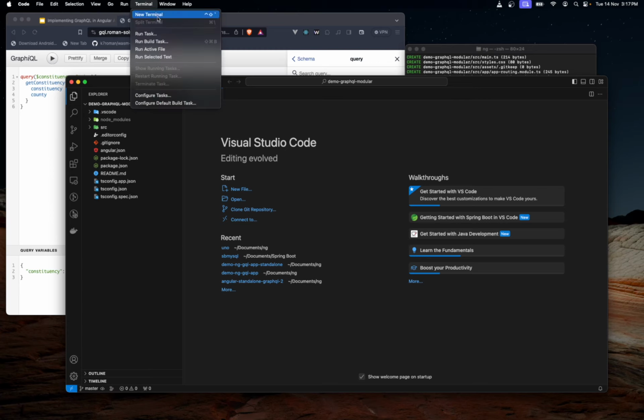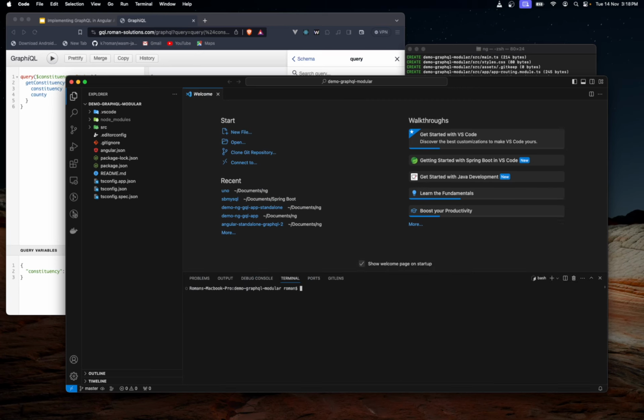So we go and open our terminal. The first thing that we are going to do is install the Apollo Angular library. ng add Apollo Angular. If you notice, in the modular Angular approach, we have used ng add. It will change a significant bit while we venture into the standalone application. You hit enter and follow the prompts.